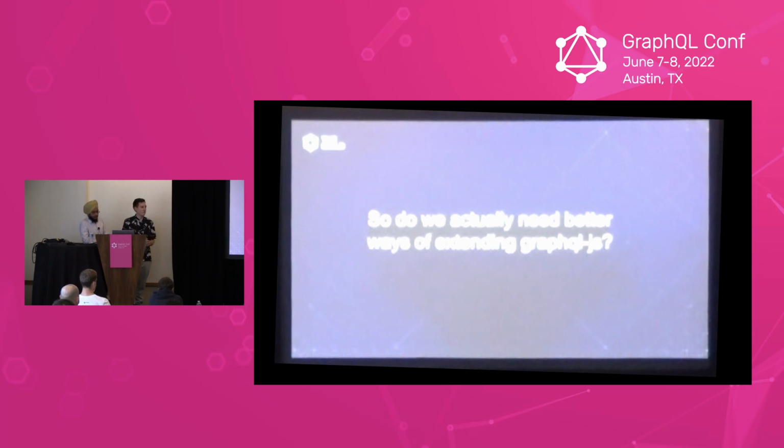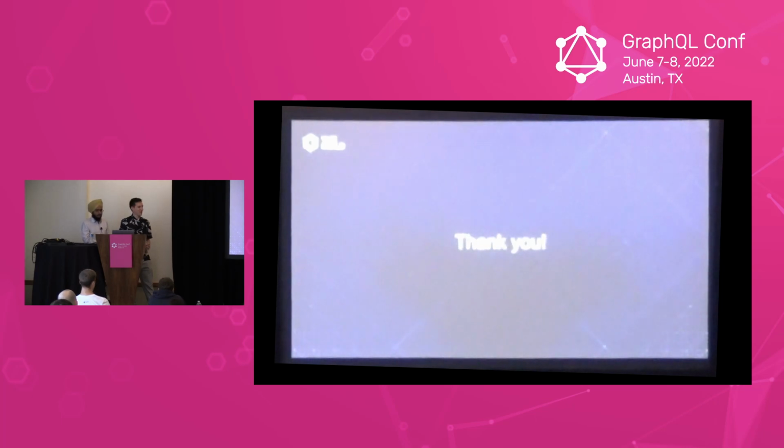Because right now, all the libraries in the JavaScript ecosystem are kind of limited by the evolution of GraphQL-js in terms of innovation, and there is no fork or anything. And I think there shouldn't be a fork. People should be able to rely on GraphQL-js, but I think we all need to think about how we can improve this. So that's actually our talk.